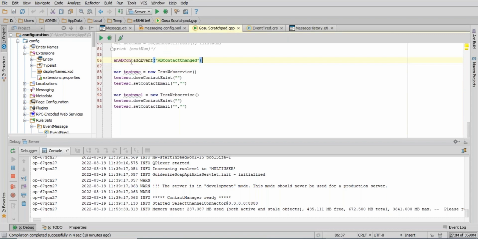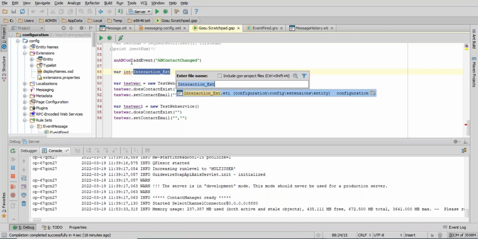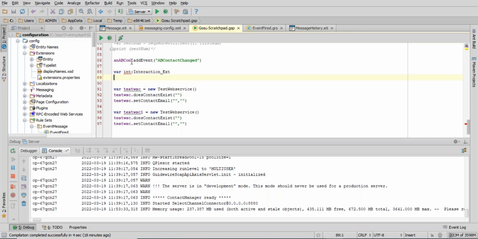Let's do it like this. You created an entity, correct? Interaction_Ext. Where int equals interaction ext, correct? This is the name of the entity. Now int dot add event.